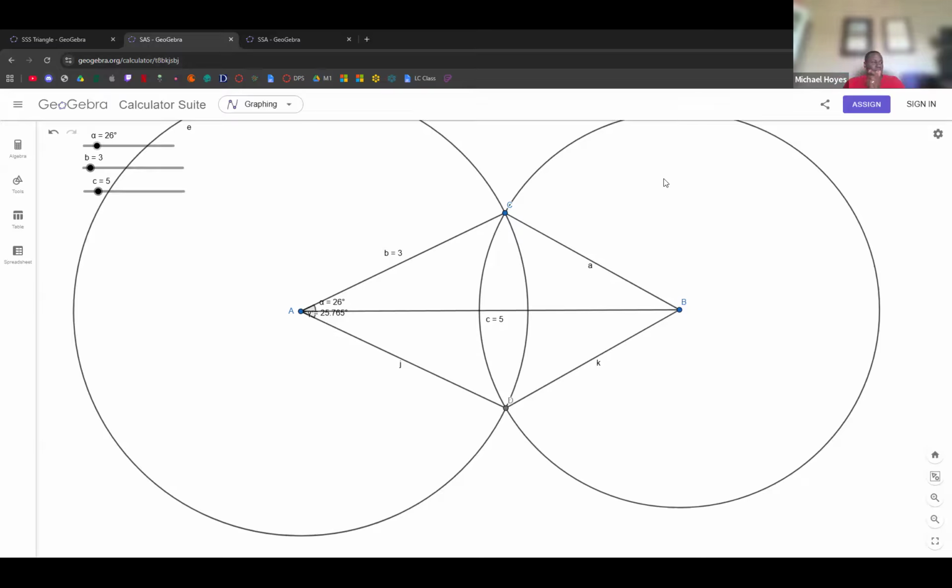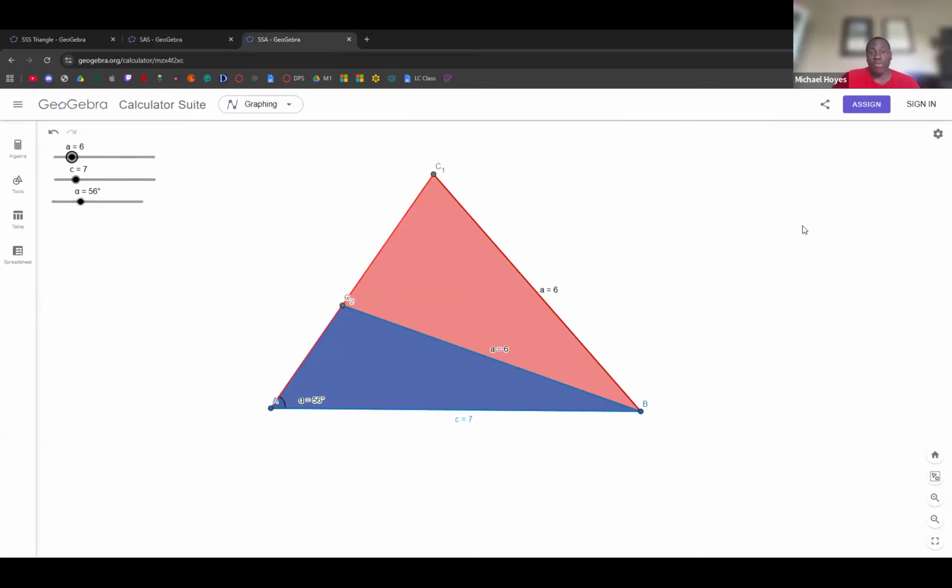But I think this idea is that the third vertex was either getting fixed or was getting kind of free. In side-side-angle, that third vertex becomes very free. Nothing fixes it the way it does in side-side-side and side-angle-side. Because really we know all three vertices in side-side-side and side-angle-side. We don't know anything at all about that third one, but that's kind of where it's taking place.